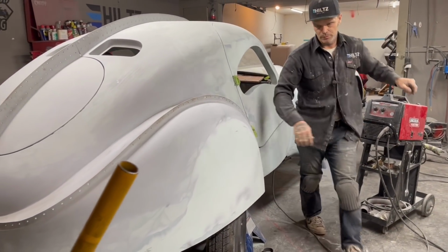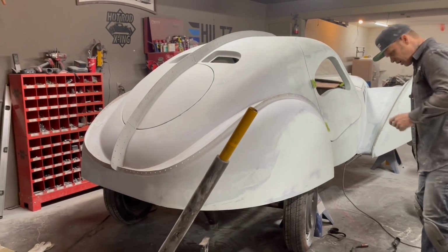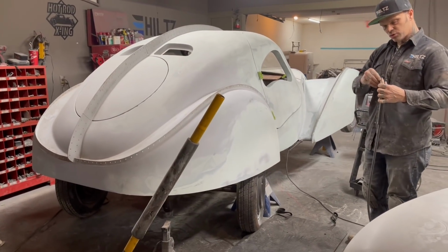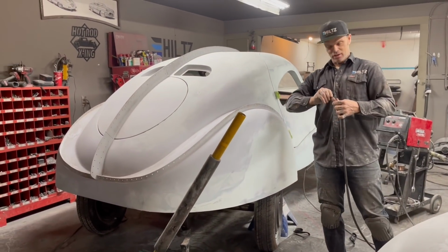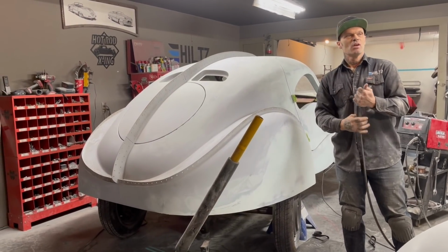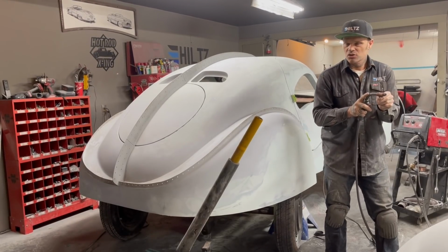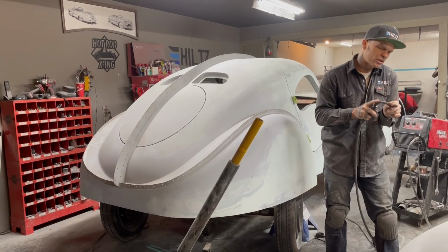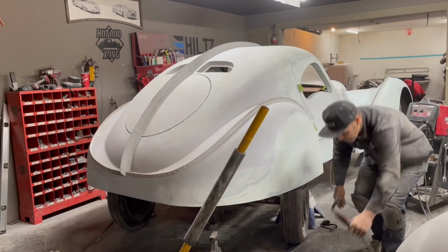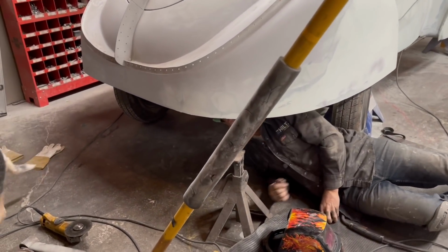The gas is open. I might put a helmet on sometimes, and sometimes I might not. It all depends on the position I'm in and if I can get at it. Make sure to know, when I pull the trigger and I'm welding underneath the car, that I'm closing my eyes before I pull the trigger. What I'm doing is I'm just making sure the wire is exactly where it needs to be to weld. So I make sure it's exactly where it needs to be, I shut my eyes, and I pull my trigger. If you see me welding without a helmet and you're worried, don't worry.